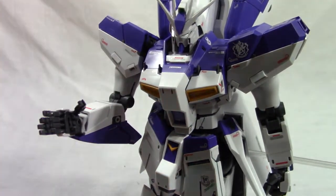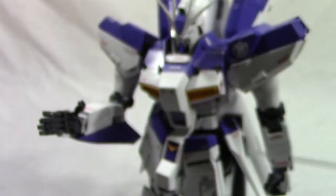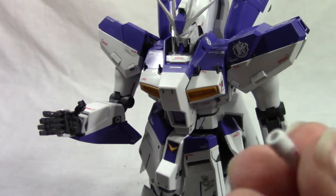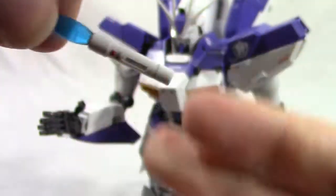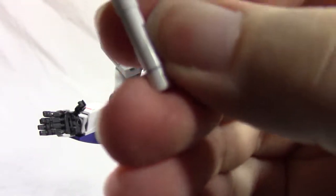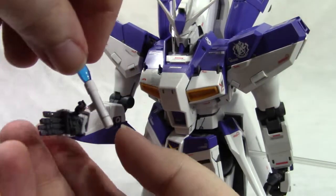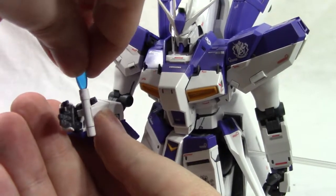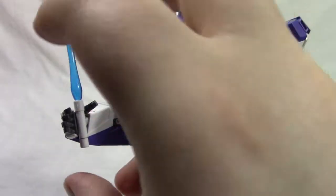So, speaking of the beam sabers, he comes with three of them. They're fairly simple. Just like the gun, there is a port and a post. Make it meet in the middle. And there is a tab in here that you fold out. And then just slide that into the hand. And it's actually very secure in there.